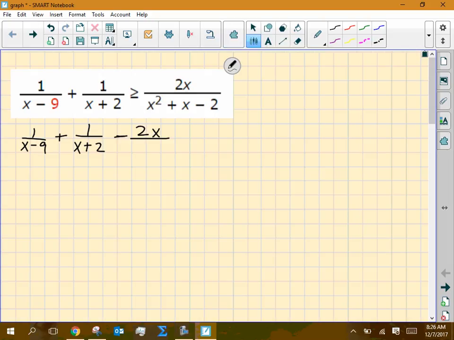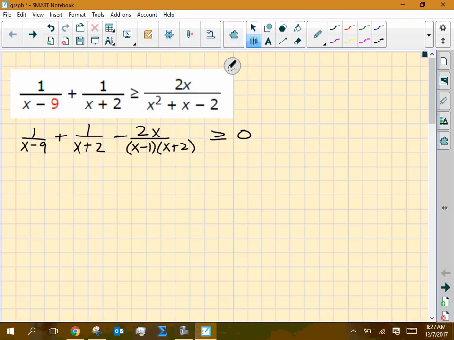over, now I'm going to factor, x minus 1, x plus 2. We know we need to factor, so I'm going to do it at the same time as this step. So we're going to write it that way. Now, we know that the zeros for this entire thing are going to be at least at 9, negative 2, and positive 1. But the numerator, we're not necessarily sure where that next zero comes from, or if there will even be a zero from the numerator. Because we need to condense these to one ratio before we can do anything, okay?